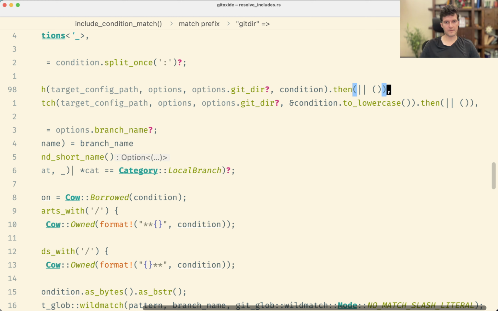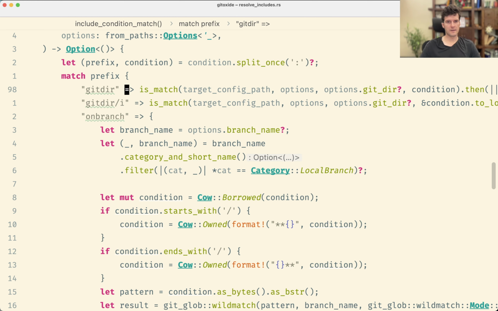And the is match, that is git-dir. Git-dir is match, right? Because the other one is on branch, and that's git-dir I. Wait. Git-dir I puts things lowercase, but how does it know the target config path to match, or the git-dir to match against?